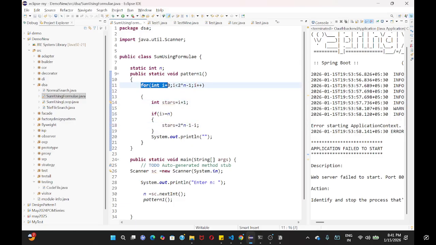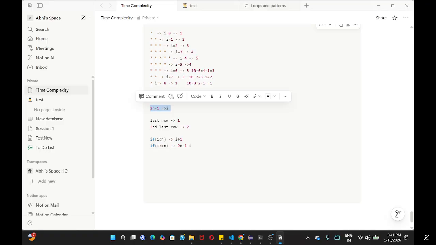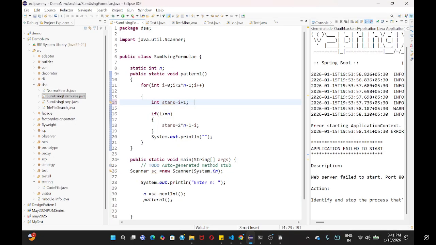So in the normal case, I will iterate through my loop. In the first row, my star is going to be I plus 1, and that we have already seen here. The problem is only when I cross I greater than or equal to n. So for that, I have already made a condition. Right? So this is what one part is going to cover. Now, there is one more part where we need to cover.